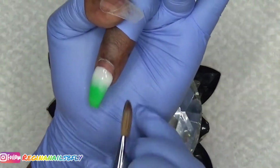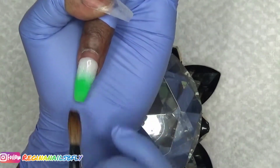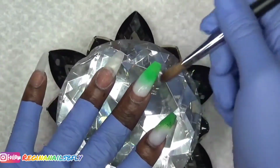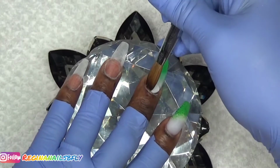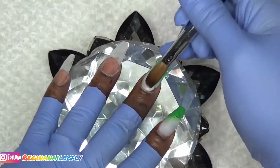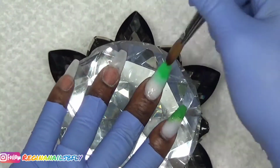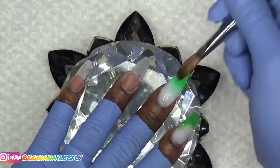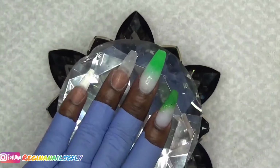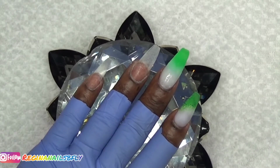Okay, so here I go. I'm just basically gonna be doing ombre on each of the nails with the green and white. On this nail, the green is plain. I didn't feel like using the glitter on all the nails, so the green on this one is plain, and then the other ones I think I switched up the white as well because the glitter was on the top. So this white has glitter in it. You might not be able to see it, but yeah, this white has glitter in it. It's really adorable, and I wish that I had put some more acrylic right there because I can see it.